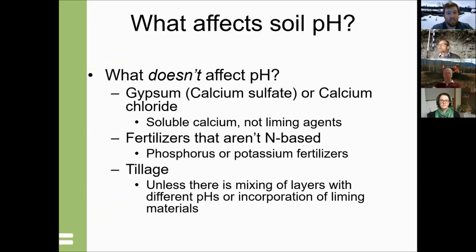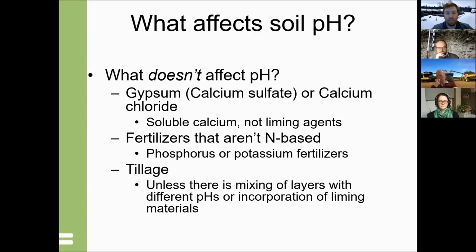So what doesn't affect soil pH? Sometimes people are mistaken that it's the calcium in lime that raises the pH, but it's actually the carbonate in lime, which is calcium carbonate. So things like gypsum or calcium chloride will not change the pH, but they are good sources of calcium. Fertilizers that aren't N-based, usually phosphorus and potassium fertilizers, don't have too much of an effect on pH.